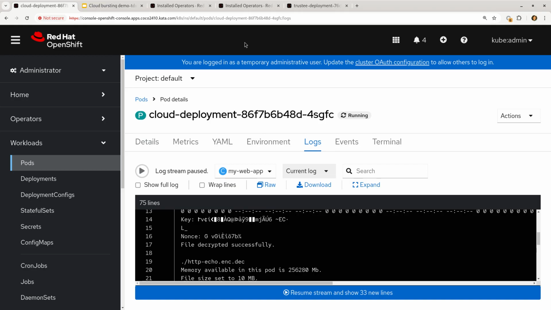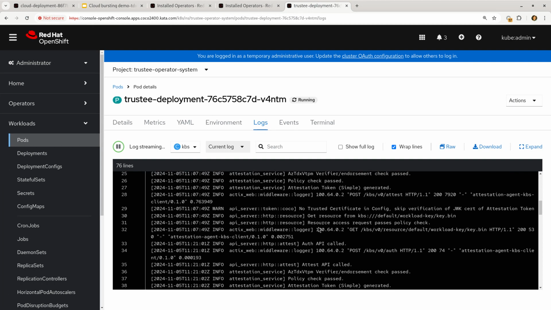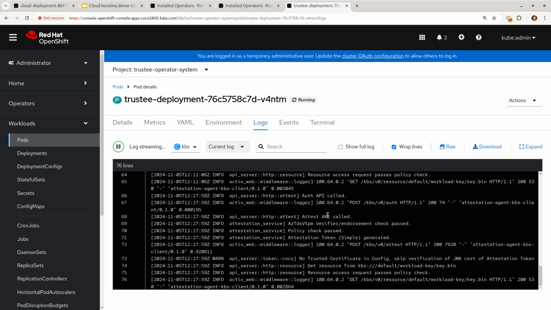Next, let's check the logs of the Trustee. Let's scroll down to the bottom, and so here is the log. You can see the AZ TDX vTPM endorsement check passed, and it gets the resource from the KBS.